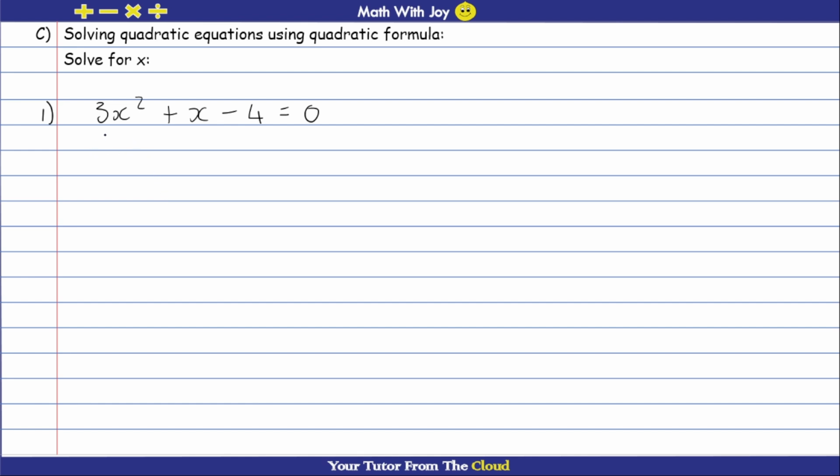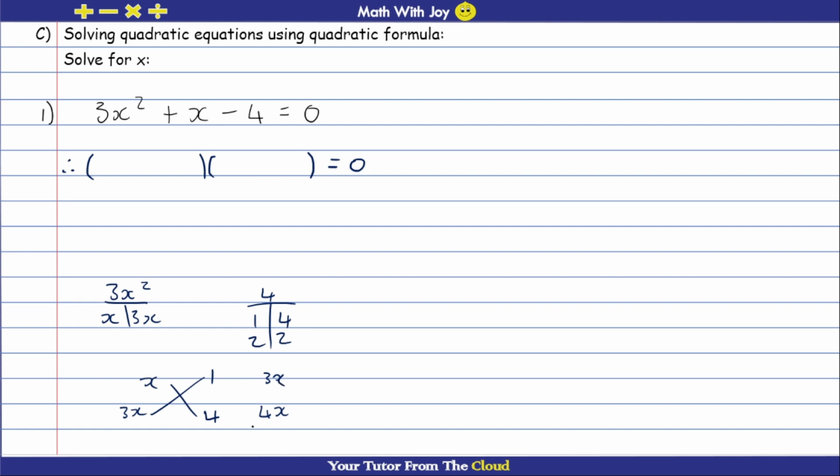So in this case, this sum over here can be factorized. So I can just factorize this and solve for x. To factorize it, the factors of 3x squared are going to be x and 3x. The factors of 4 will be 1 and 4, 2 and 2. So actually, I'll have x, 3x. Then I'll choose to put the 1 here and the 4 here. So these are the factors. I'm going to choose them this way.